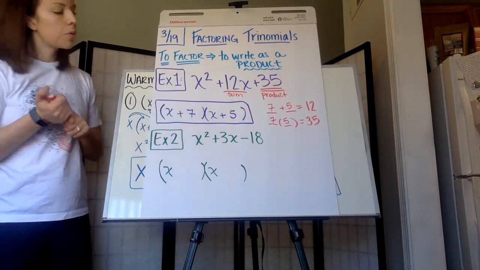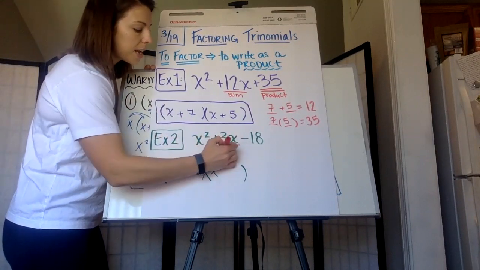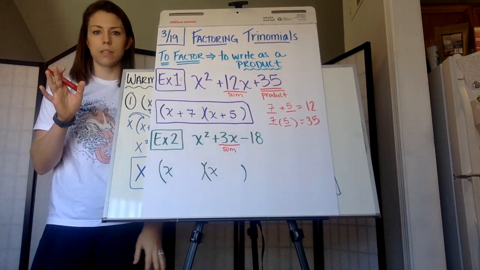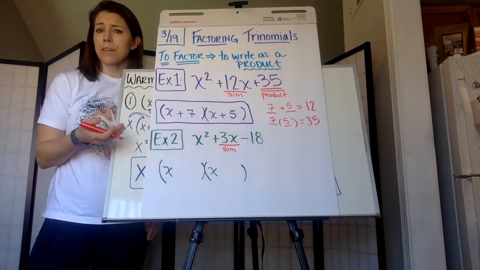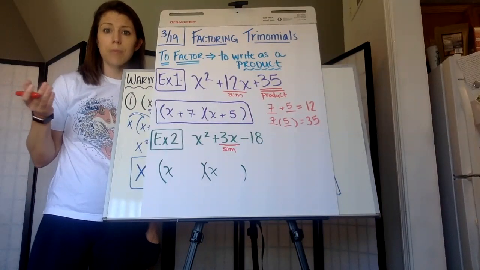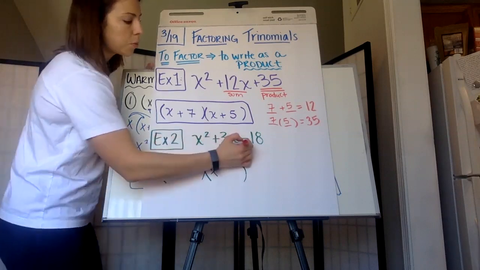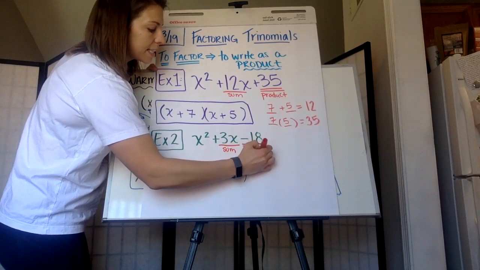Here we go. Time to play the P's and Q's game. So again, it's what two numbers have a sum of 3. And please don't start thinking about this sum yet. It's really not about the sum. It's about the product. For example, you might say 2 and 1 are the only two numbers that have a sum of 3. That's not entirely true. So think about the product. What two numbers have a product of negative 18?